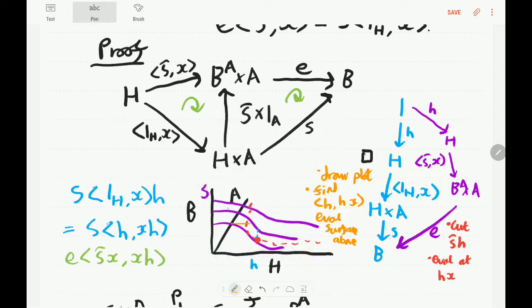So the idea here is we get this point X of little h. And then when we do, whoops, I want to be an H there.